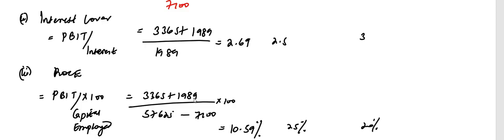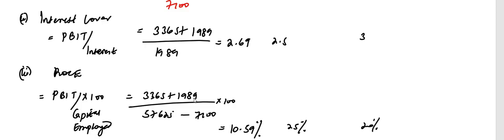What should be the recommendation here? The company has to focus on increasing its operating profits to provide a larger buffer to cover the interest expenses. Of course, that can be achieved through the same measures recommended for improving profitability. How can they increase profitability? We are going to see that. But that is the interest cover.